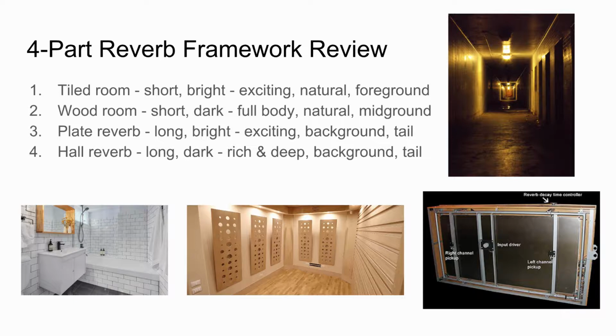And then it also keeps sounds in the foreground. So that's awesome because we want to keep the sounds up front, but we also want to make them sound a little bit natural. And so this is perfect. And the second reverb, the wood room, that's a short, dark reverb. It makes something sound more full-bodied because we let a little bit more low mids through. Also makes sounds a little bit more natural. And this one pushes things a little bit further away from the front of the mix into the mid-ground of the mix. So if you need to position something a little bit further back.